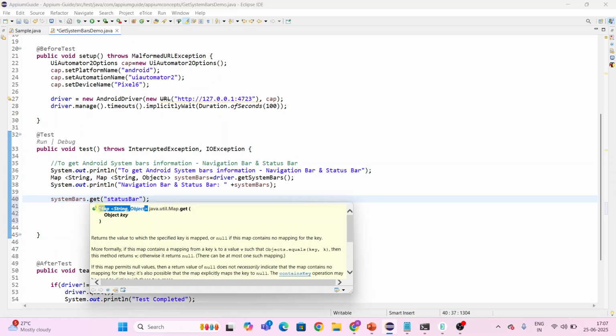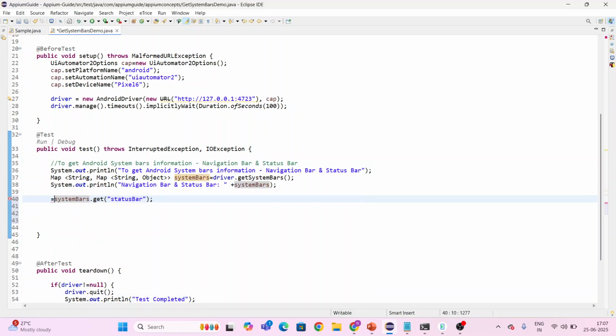I'll type it here also. I create a variable, status bar, and the return type I write is map. The first is string, comma, object.